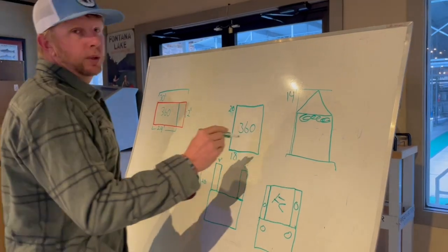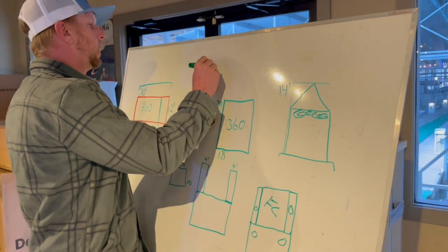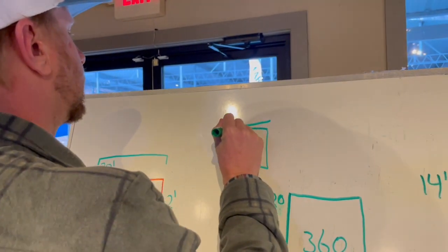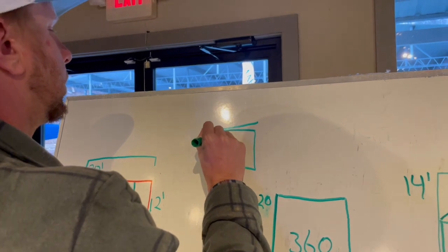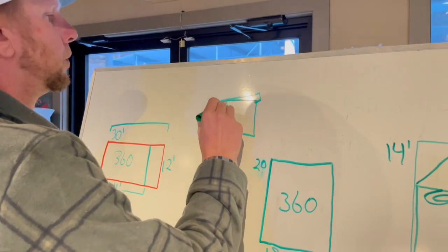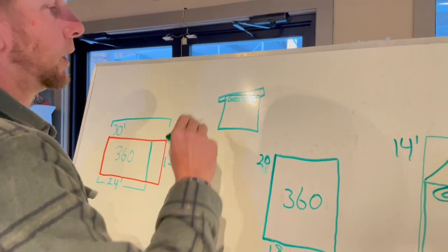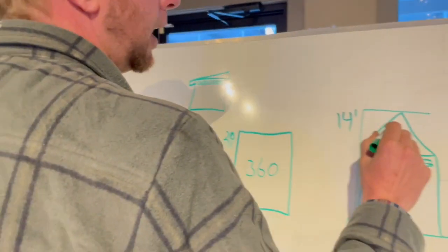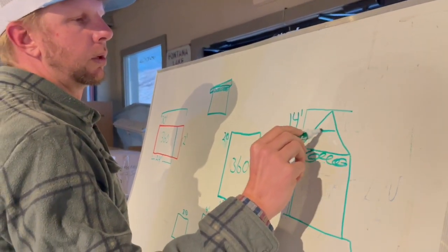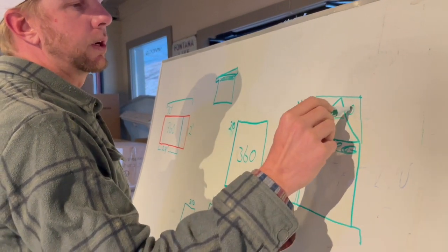The last dock we built had a pitched roof on it. We're gonna go with a different idea this time. We're gonna do something like this here. And that way we don't lose as much of our loft space. Our loft will actually gain a lot of space. If I'm 14 feet to the top of my roof here, my loft is only this much space. I've lost all this area here.